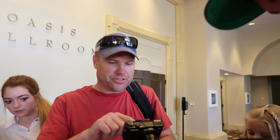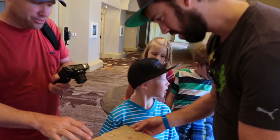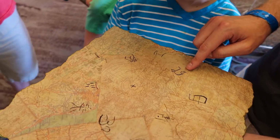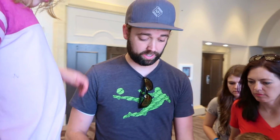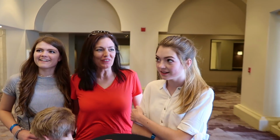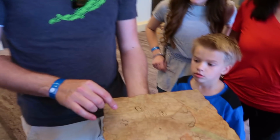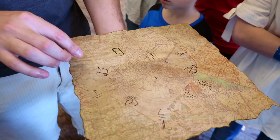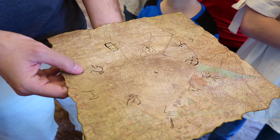This is incredible. There are all these different symbols. We don't know what these symbols mean, or where this location is. These are very interesting symbols. I don't recognize all of them, but this one right here, I do recognize. It actually means genie. Like the lamp, where you get three wishes. Wait, a real genie? Yeah. If you guys can find this, then I think that might be what you're looking for. Okay, well, how do we find it?